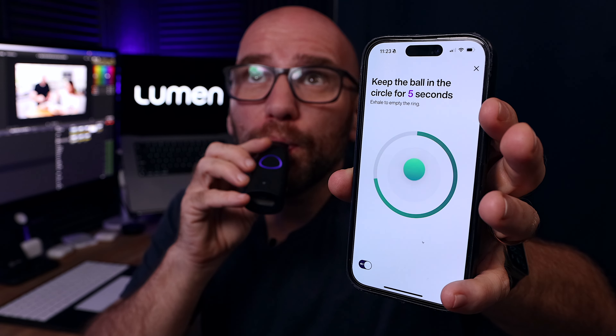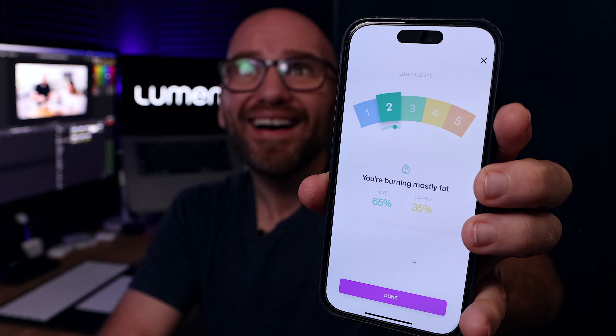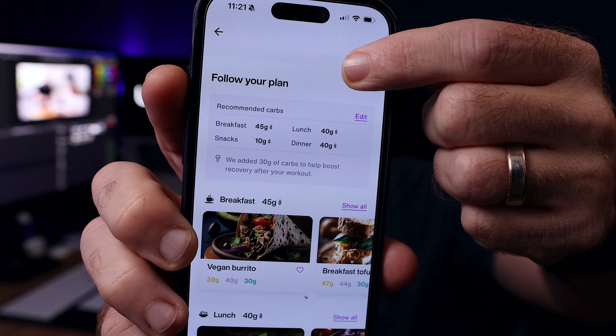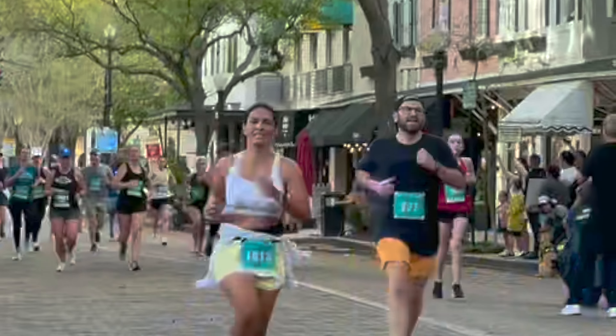As I lost weight, I started noticing it was getting harder and harder — my metabolism was out of whack. With Lumen, I was able to see exactly what my body was burning as fuel and when. All you have to do is breathe into your Lumen first thing in the morning and you'll know what's going on with your metabolism. Then Lumen gives you a personalized nutrition plan for that day based on your measurements. You can also breathe into it before and after workouts and meals, so you'll know exactly what's going on in your body in real time. Lumen will give you tips to keep on top of your health game. I was able to make adjustments to eat more carbs before I ran to fuel my runs and have more energy throughout. Now I'm running even farther — I just finished my first 10K race in under an hour and I feel great. It's been a lot of work, but with the help from Lumen, I'm not guessing anymore. I know exactly what's going on.